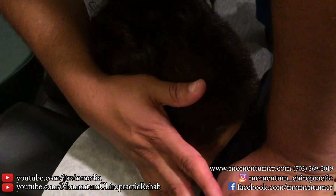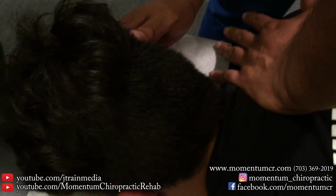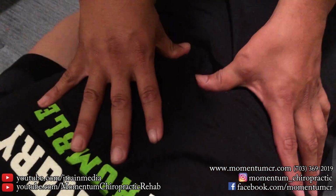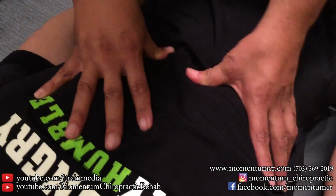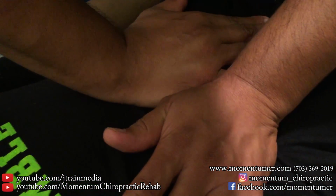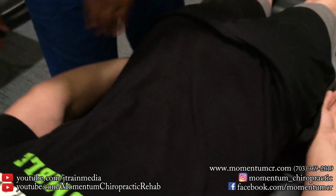We're going to get some movement here in the cervical thoracic junction. Good. Same thing right here. Relax here. Very good. Okay. Let's try here. Remember, we're dealing with the tightness right in here. We're going to try to get some good segmental motion in here. Take a deep breath for me. Completely exhale. Good. Okay. Let me have you lay on your side facing this way.